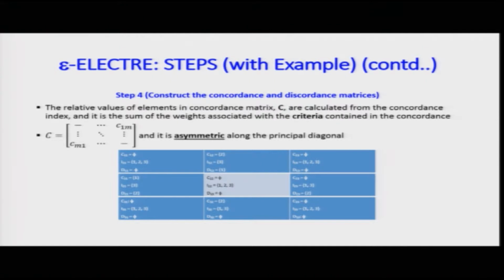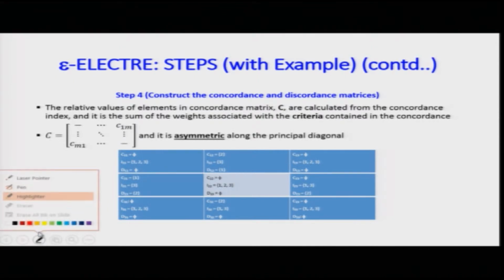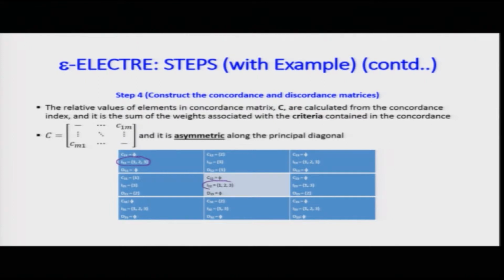Now if you see the relative structure of the constructs which are formed, 1 comma 1, 2 comma 2 and 3 comma 3, all these values I will mark with a marker, say, violet. So, the indifference set in the principal diagonal has all the elements. Liking means concordance and disliking means discordance, and those sets are null. So, in the principal diagonal, when you compare, you are indifferent in the decision.